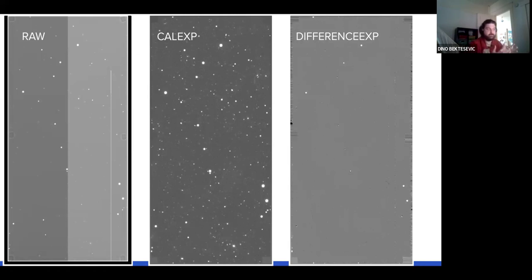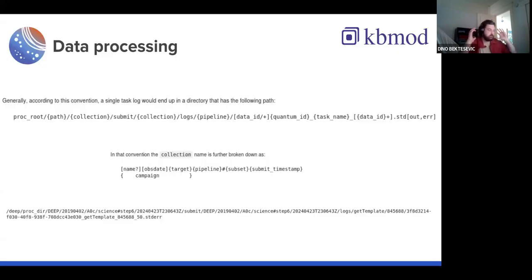So we had to ship a lot of our own stuff, right? And what I want to impart on you, if you go to the next slide, is that organization here is key. Rubin uses these things called collections to group data, at least in the abstract, within the Butler itself. They can have an arbitrary name.